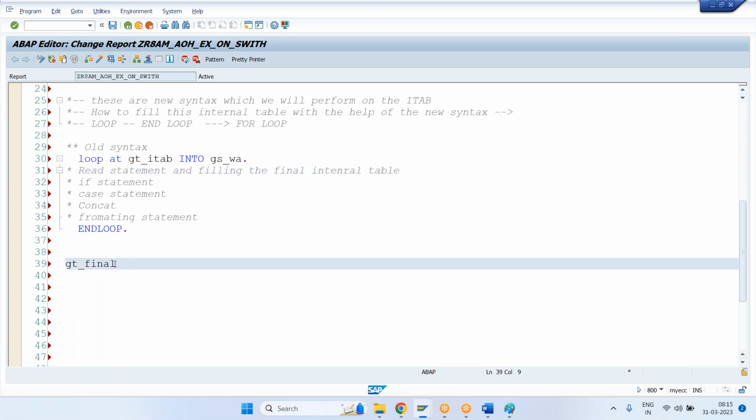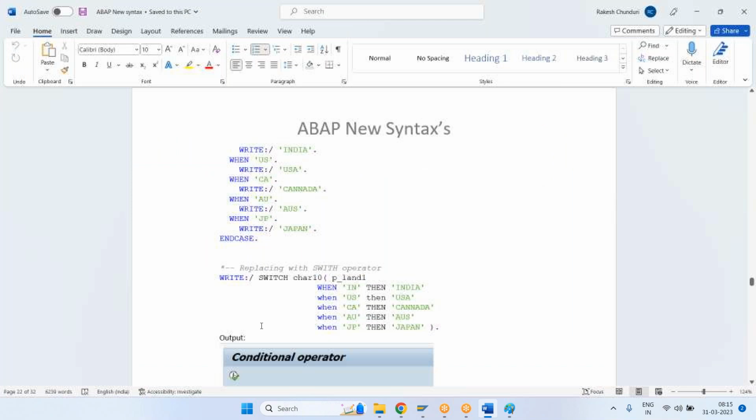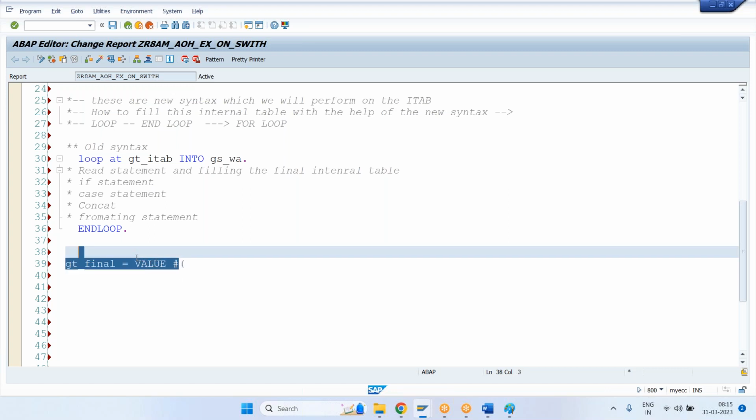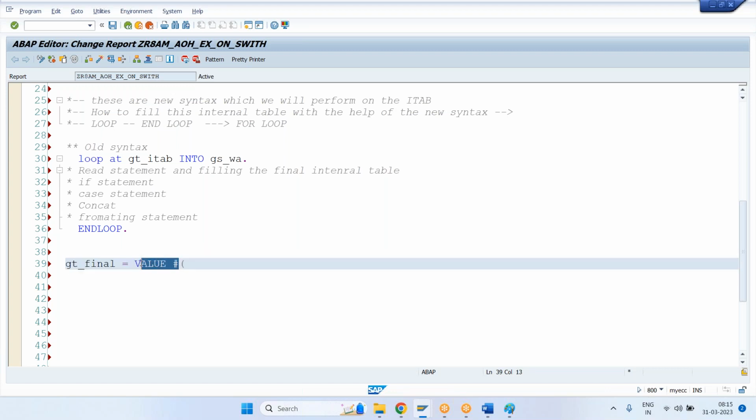So now the final internal table is equal to VALUE #, and you need to open your brackets. I told you VALUE # is mainly used for reading, as well as to prepare your internal table, to get your work area and to get your particular field also.